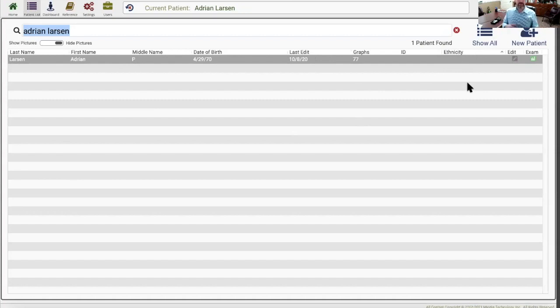And that way, if you are wanting to categorize your patients in any particular sort of category that you need to, I've had people that are doing research studies and they want to categorize people that have a certain condition, and they'll just say condition and list that there. Whatever it is, you can name this column, and once you've named it, then that's something that you can add to each patient and put it there. Name it whatever you want.